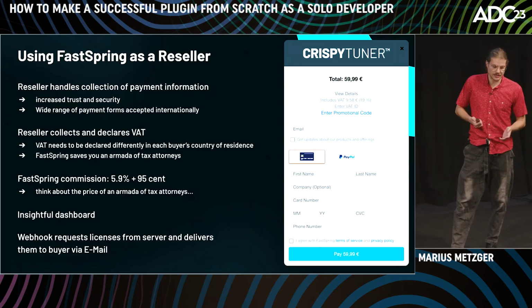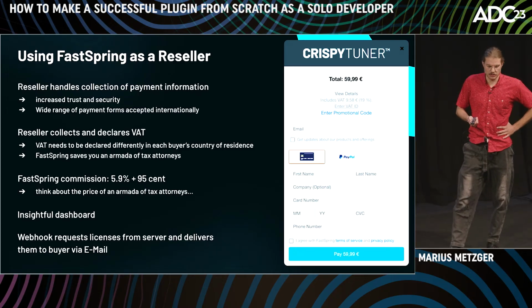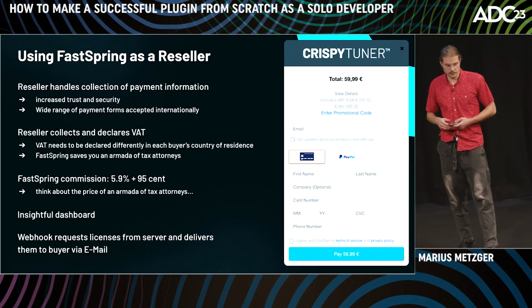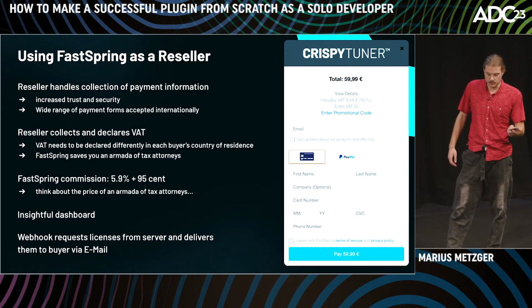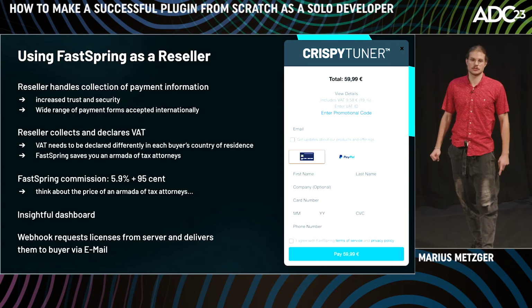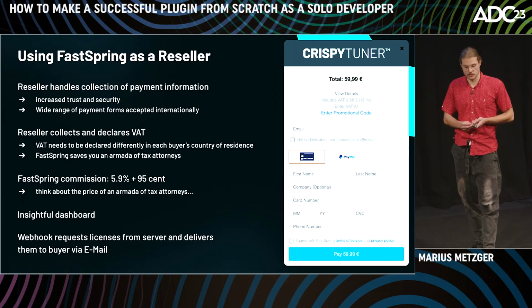Now, this comes at a price. The commission is 5.9% plus 95 cents per transaction. In the case of the CrispyTuner, I think that's maybe around 3.50 to 4 euros per sale. But honestly, compared to paying an armada of tax attorneys to declare your taxes in every country that you sell to, it's really cheap. It's a steal. And the way it works is once you hit that pay button and enter your email, FastSpring calls an endpoint on my license server to generate a license, and then just sends that to the buyer.